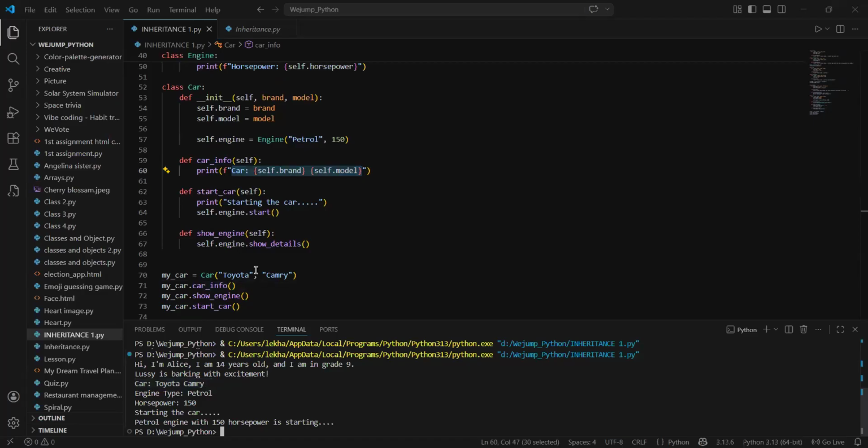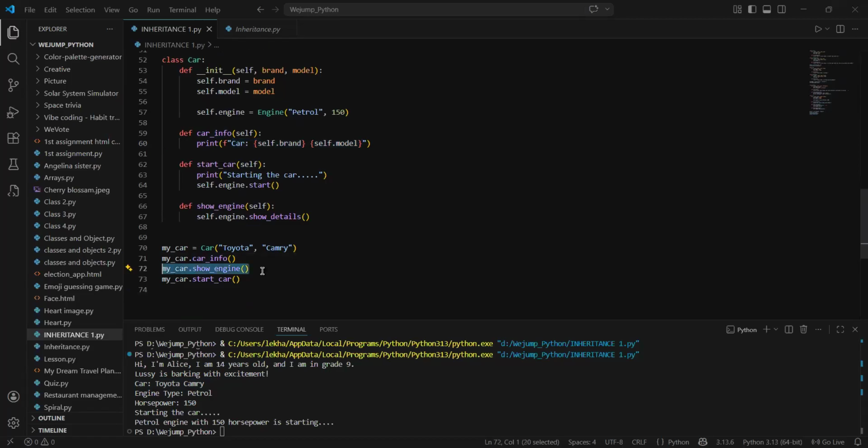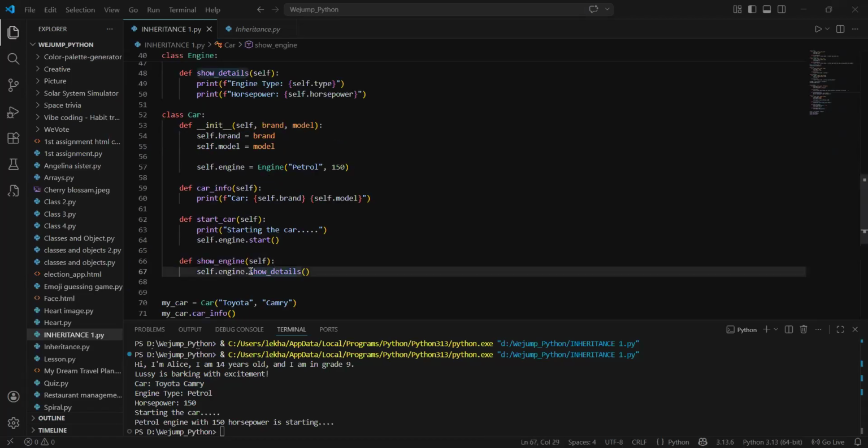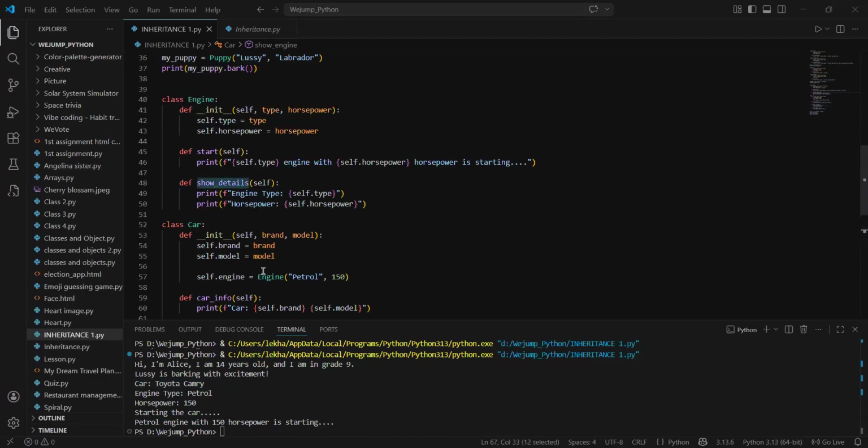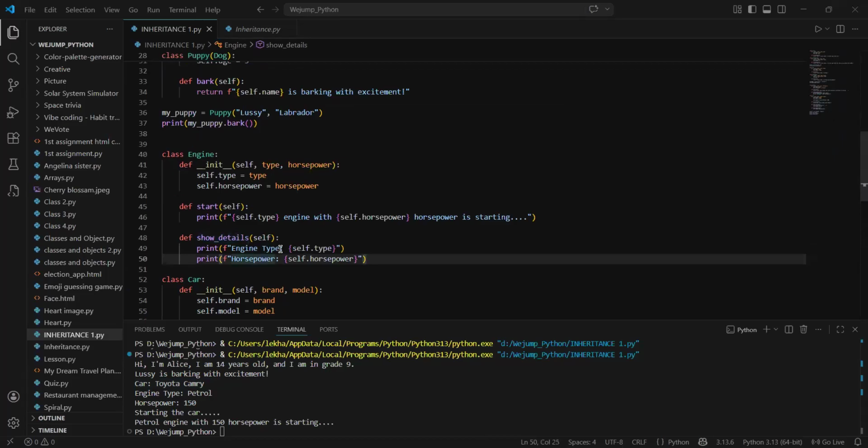Then we called the show_engine function, which contains the method show_details. It gives the engine type, which I gave as petrol, and the horsepower, which I gave as 150.